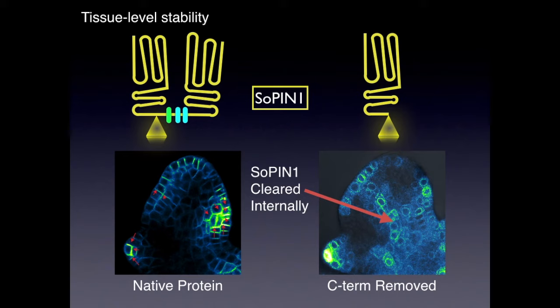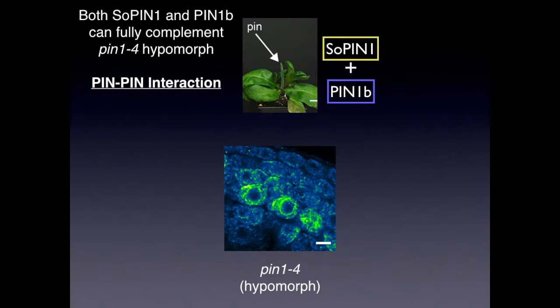But what I just want to point you to is that normally in the wild type plant, there's very little SISTER accumulation internally, but with most of this information chopped off, you get quite abundant SISTER of PIN1 internally. And this again points to the idea that even SISTER might be regulated at the level of tissue level abundance. Normally, all of this protein is cleared because of these sites. So we can get increasingly more granular with this and try to really figure out what the domains are that make SISTER and PIN1a and PIN1b different.